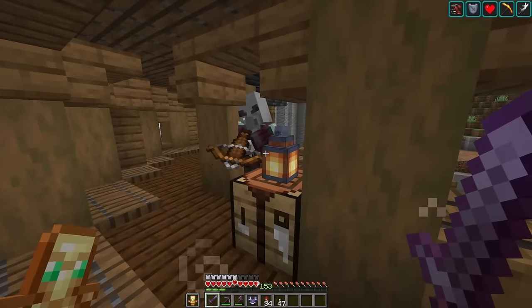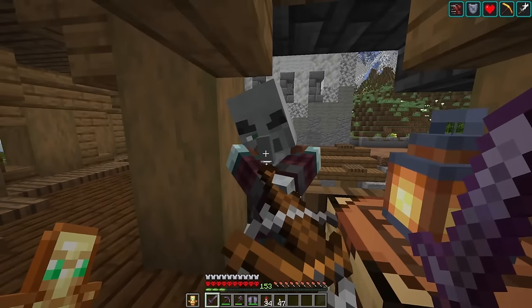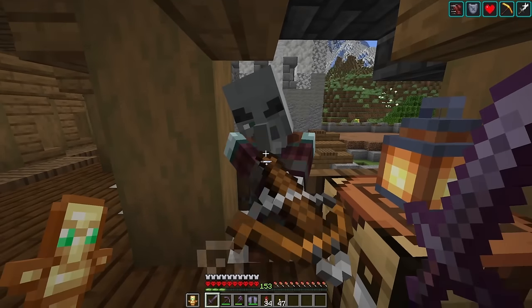We're chill, right? Because I'm building the castle for you. Oh, no, not chill. Are you sure? We're just not. I'm building you a castle. You don't want me to build you a castle. You just don't want it. Okay.